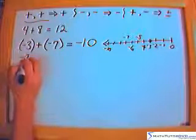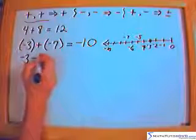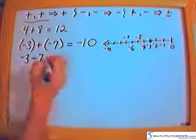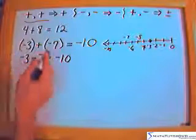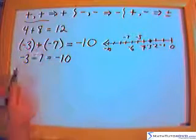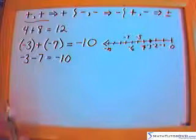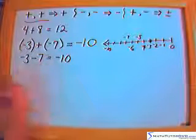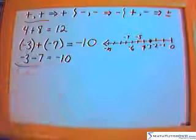You can write this as negative 3. When you have plus a negative number, it's the same thing as minus that number. Negative 3 plus negative 7 is the same as negative 3 minus 7. When you have plus negative like that, it's just the same thing as a minus sign. That makes sense because adding a negative number is pretty much the same thing as subtraction. So all this negative positive business is just addition and subtraction, which is the same thing you've been dealing with all your life.